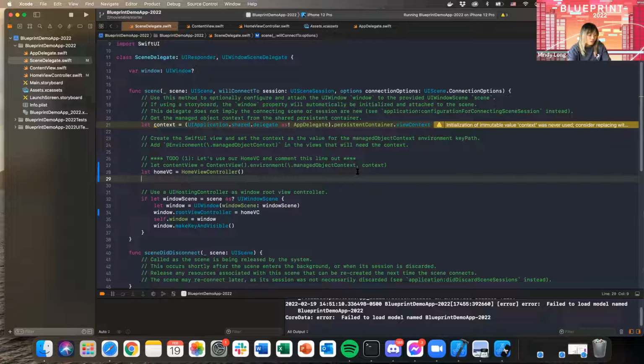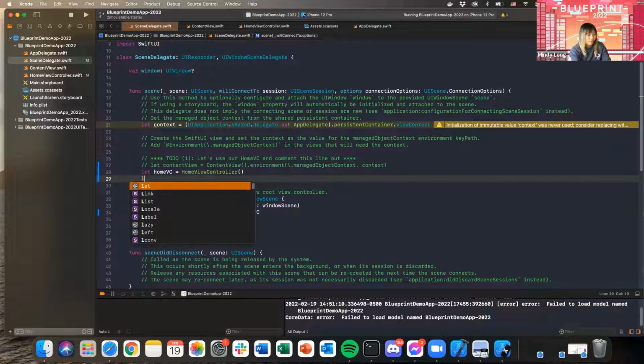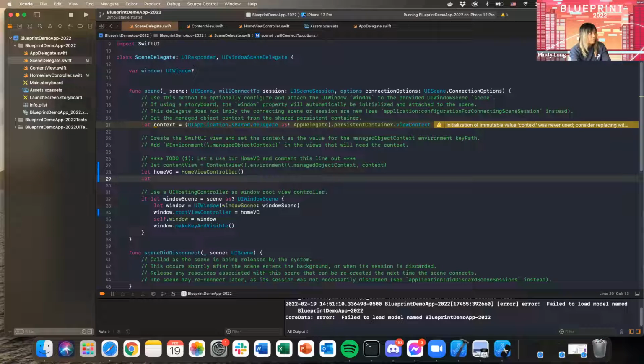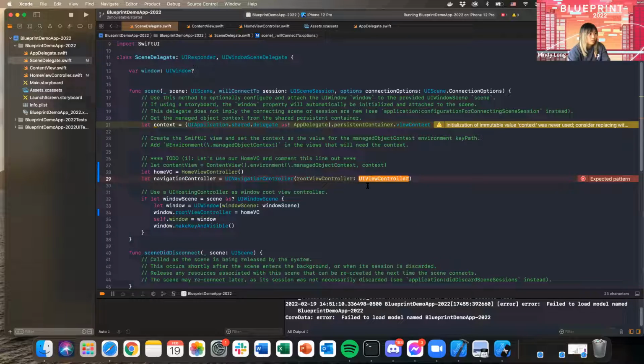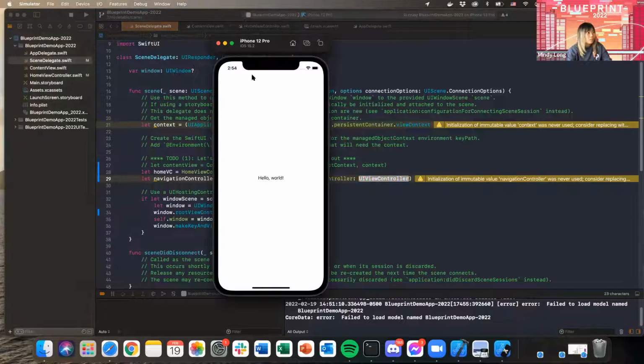To introduce you to another iOS concept, we're going to make a navigation controller, which allows you to go back and forth between pages really easily. And let me see if I have a good example of this.